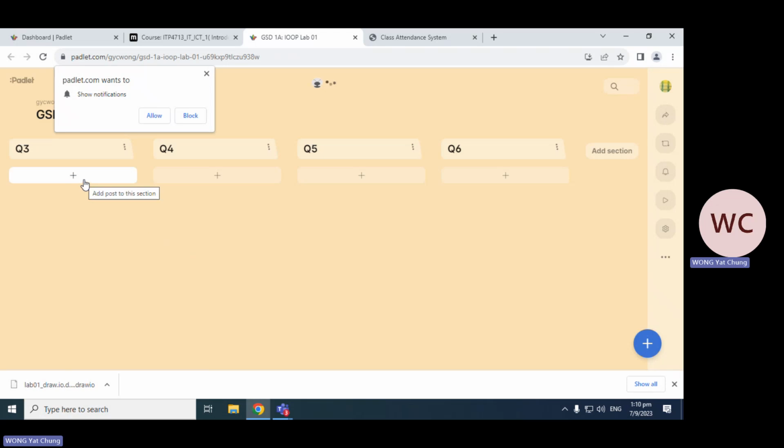According to my experience yesterday, as the resolution of my computer here is not very high, the figure that you upload may be in very low resolution, but I still hope you can share some of your work and see if I can go through your work together with all the students, so that you will have more ideas on what the common mistakes are or what work is done well by the students. So please upload your answers for question 3, 4, 5, and 6.